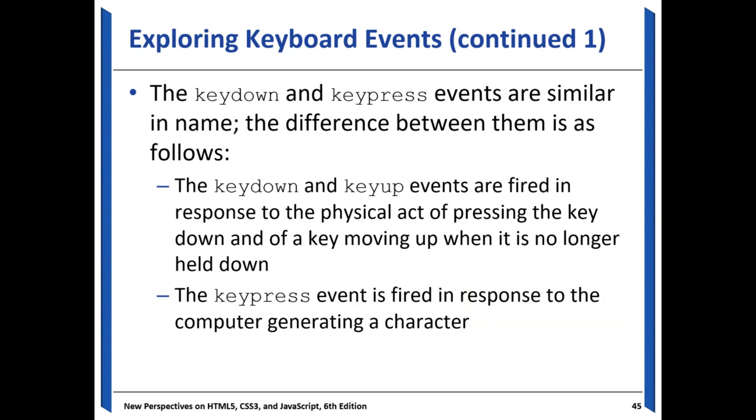So the difference between keydown and keypress. Keydown and keyup events are fired in response to the physical act of pressing the key down and a key moving up when it's no longer held down. The keypress event is fired in response to the computer generating a character. So remember, there are keys on your keyboard that you can press that do not type a character onto your screen.